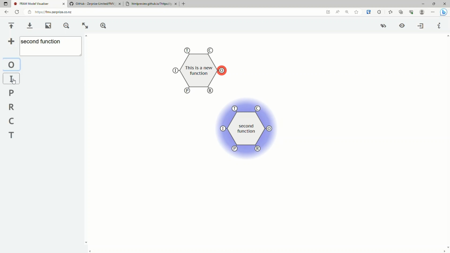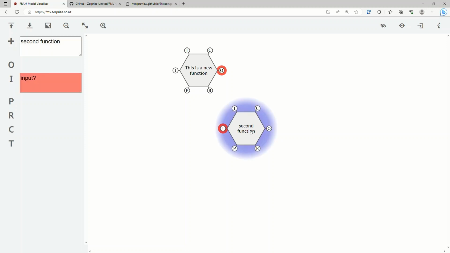and I'm going to go down to the input here. I could use my mouse to click on here, or I can tab. Or the other thing I can do is press I on the keyboard and it's going to jump to that button, enter, and I'm going to call this input. So that's also an orphan.